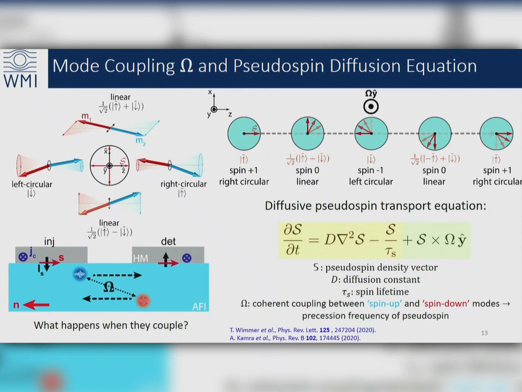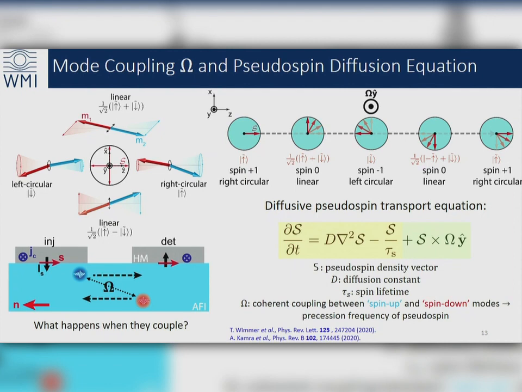And indeed, what you can think about then, if you do this propagation now of this magnon ensemble, is that first you do the injection. So that's the nice thing about the electrical injection that we do, that we can indeed determine by the charge current direction the spin orientation here, and this will be the same for the pseudospin. And then you let it propagate in the system. You have a time evolution due to that mode coupling, the pseudo field that is over there, and then the pseudospin will precess, and depending how long it will take the magnon to propagate in the system, you can really fully revert it, get a negative or spin down magnon in the system, so transitioning from right circular to left circular, or you can also end up in a spin zero state in the system. So it's easy to control that.